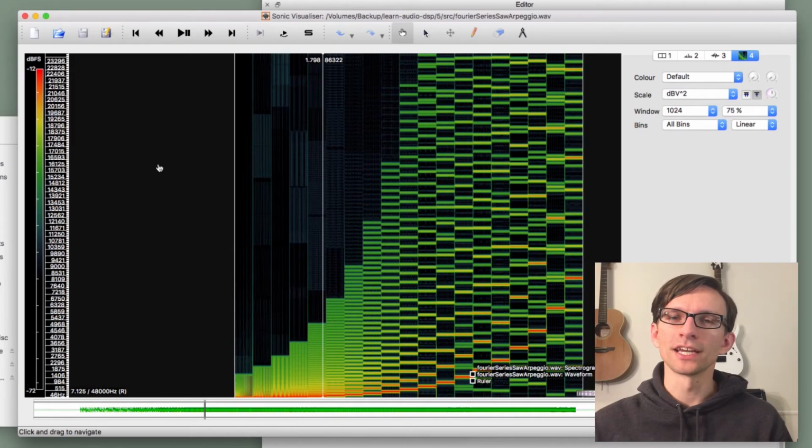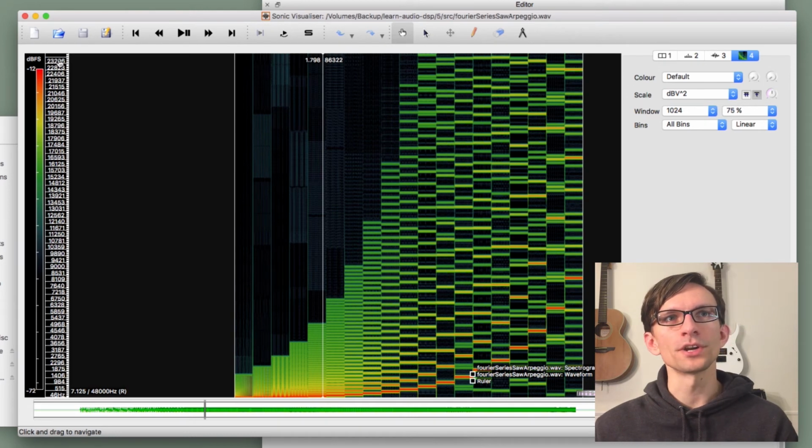We can get a closer look at what's happening in this using Sonic Visualizer, an application that's really handy for visualizing all kinds of audio information. It's a free application and I definitely recommend checking it out. On this view, a spectrogram of our generated file, we can see time on the x-axis, frequency on the y-axis, going up to a possible 24 kilohertz, which is the Nyquist frequency for our sampling rate of 48 kilohertz, or the highest possible tone that we could represent, and increasing color from black to green to red, showing stronger frequencies at each point in time.